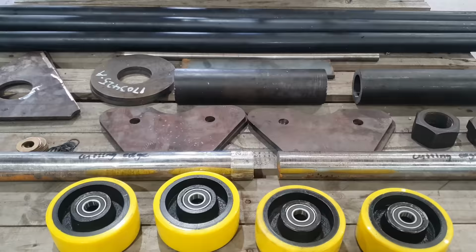So like most projects, I never have enough time to do them. These parts have been floating around the workshop for about 2 years now, so it's about time I made them, because doing it the other way is just a real hindrance.